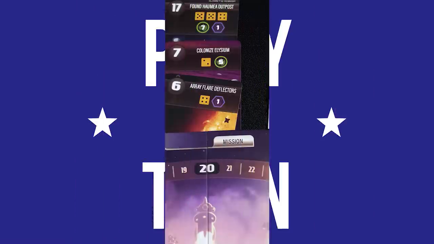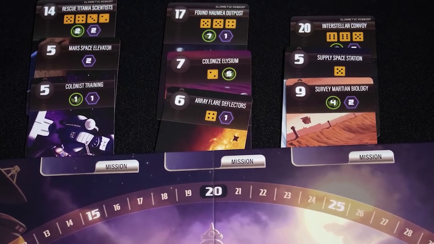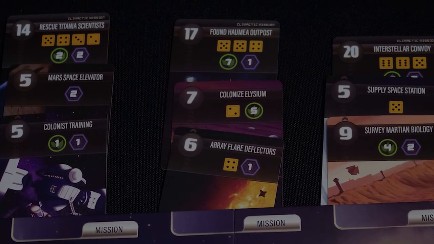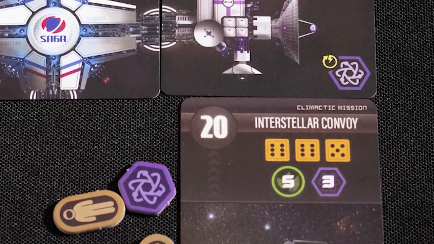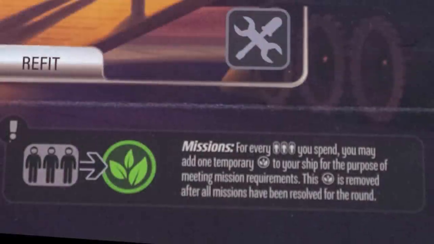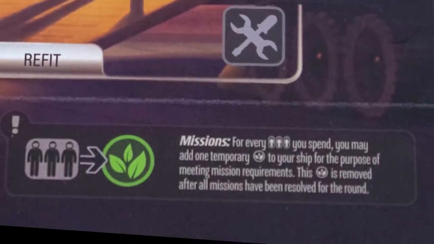Player turn. Ultimately, you are working towards completing these missions. To complete a mission, you need to meet or exceed the values shown on it. Dice represent engines, green life support, and purple science tokens. Although your crew can be expended for shortfalls in life support, you monster.